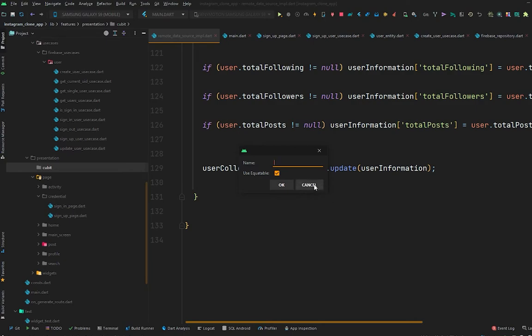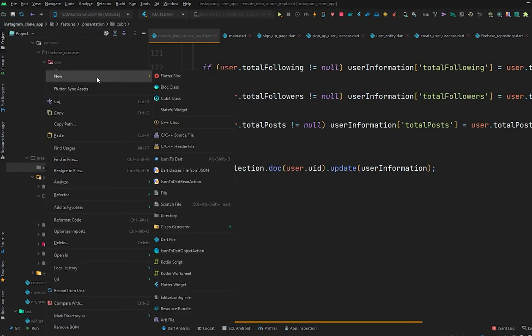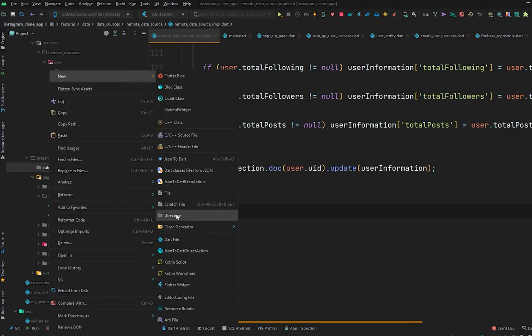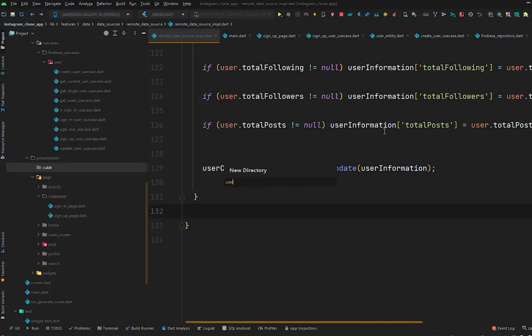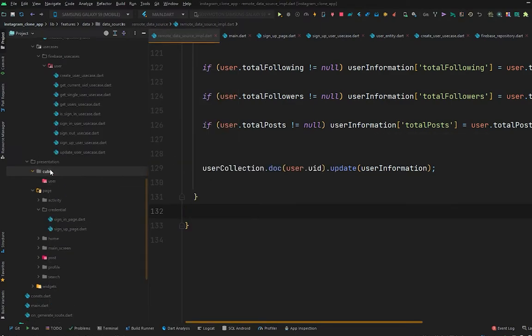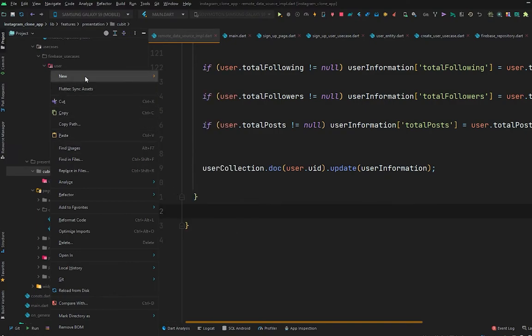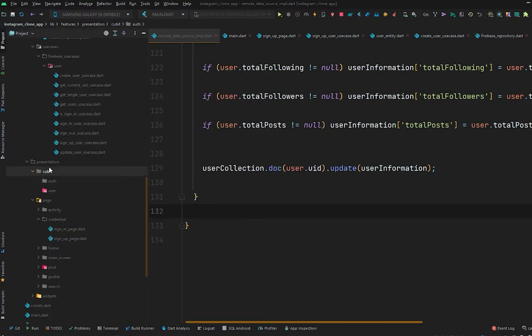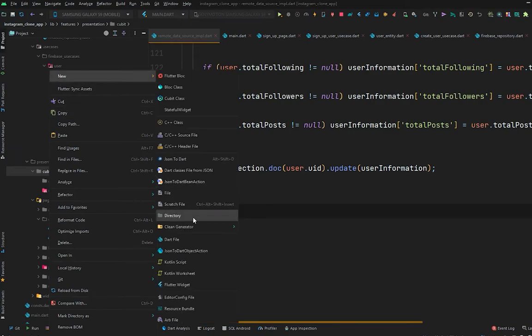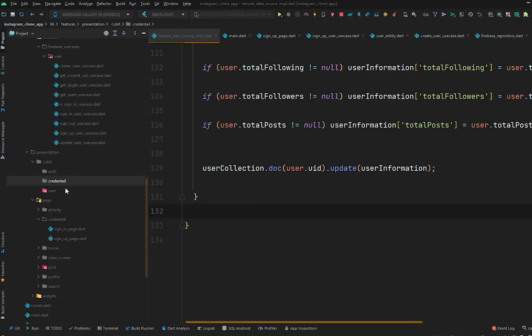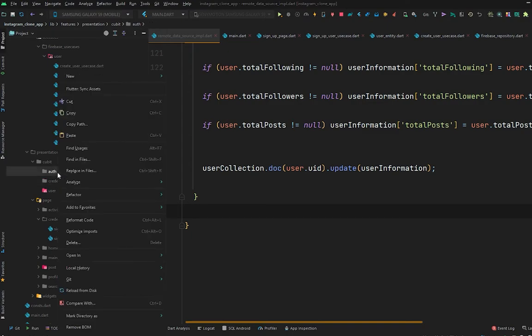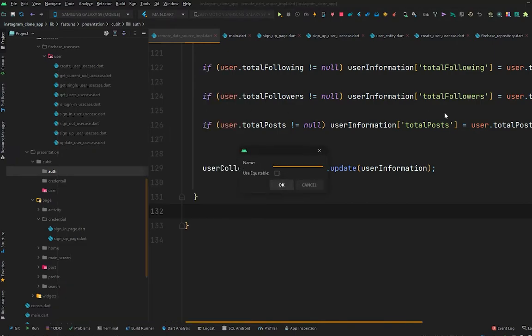But remember, you don't have to create the Cubit directly in the Cubit directory. You simply have to create another directory for that, like we are creating the Cubit for the user. So first we will create the user, and we are also going to have the Auth Cubit and also the Credential. This will be more clear to you when we implement all three of them. So first we will go for this Auth Cubit. Inside this Auth Cubit, we will create the Cubit class and check the equatable and name it only Auth.